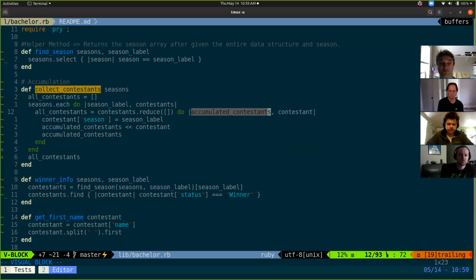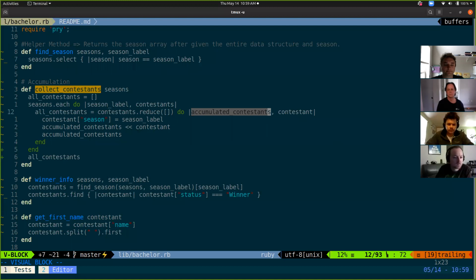Can anybody tell me what the first value of it is? Empty array. The empty array. It's whatever I passed in with the parentheses to reduce. And that's what's called the memo, right? It's not quite the same thing as a memo, but it's close. May as well be. It works the same way.